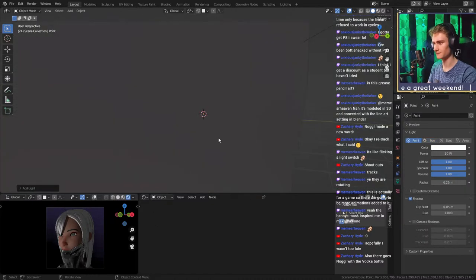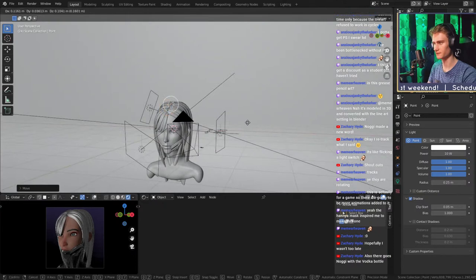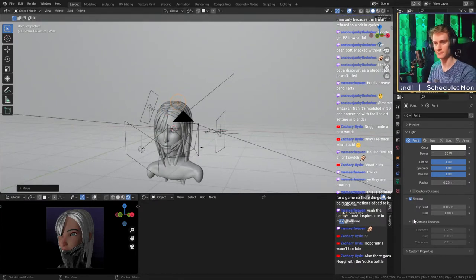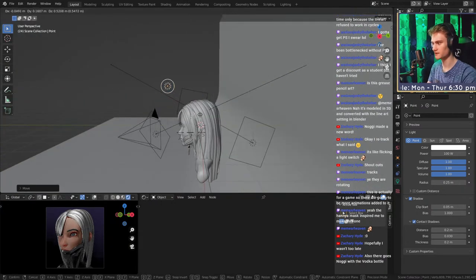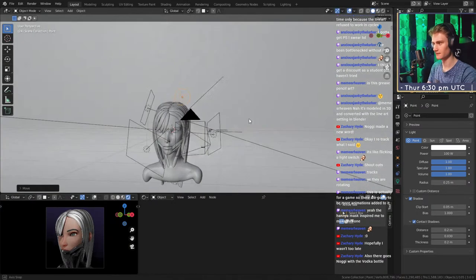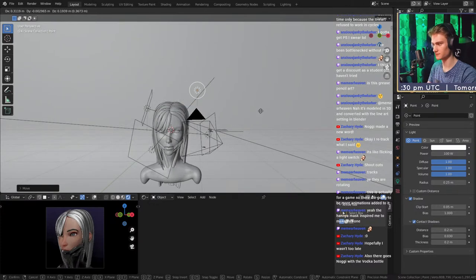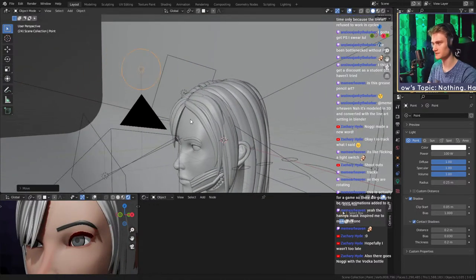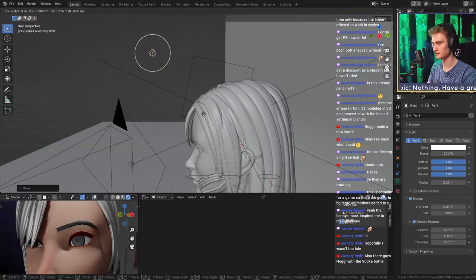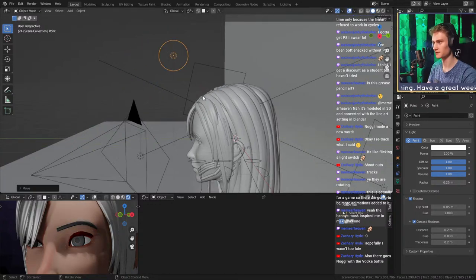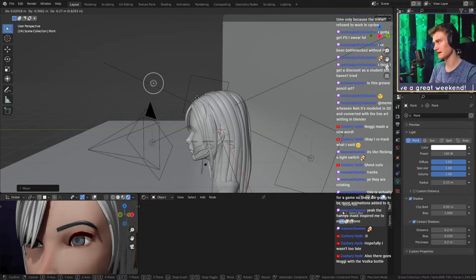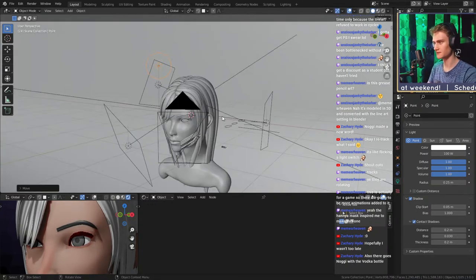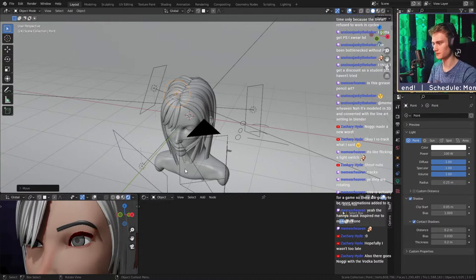a point light and then put that somewhere over here, maybe even increase the power to 100 just to show it. There you go. And then just by moving it you can change the shadow structure. So what you could say is, hey, I want to have some more depth in the eyes, so I'm going to move this light a little bit further over here, so now the eyes are a little bit darker. I think doing that with the sunlight is a little bit harder to do.